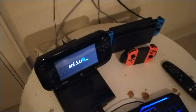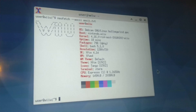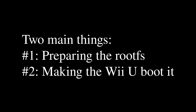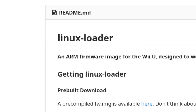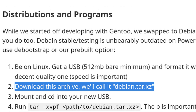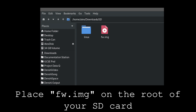Moving on to how to actually do this. There are two main things we have to worry about: number one, the actual Linux system on a USB in this case, and number two, booting into that system. Today's video revolves around the Linux Wii U project, which supplies both of those things. So all we really have to do is download an archive of a root file system for Debian for PowerPC, then extract that onto a USB formatted with the Linux file system, then use their default dtb-image.wiiu and fw.img files, which go on the homebrew SD card we use for the Wii U.